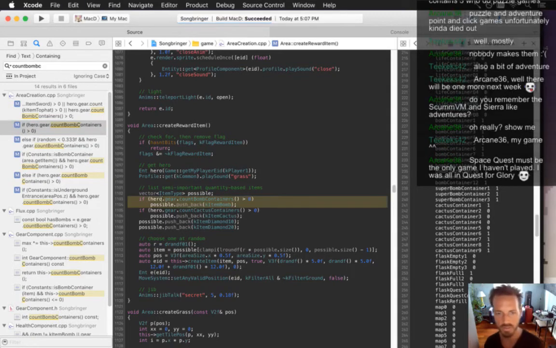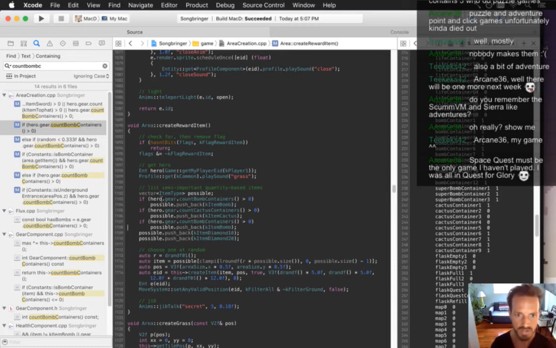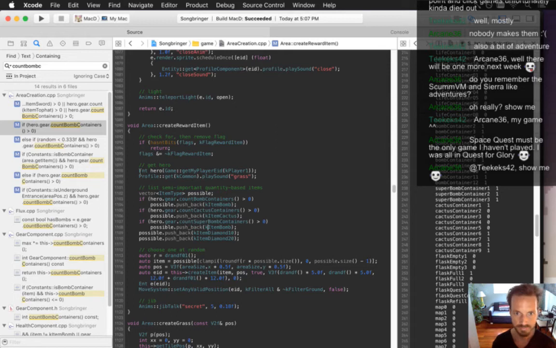Reward item, yeah, okay. So if you have a reward item thing, there's a chance you can get a super bomb container, or a super bomb. Yeah, that's going to be cool.